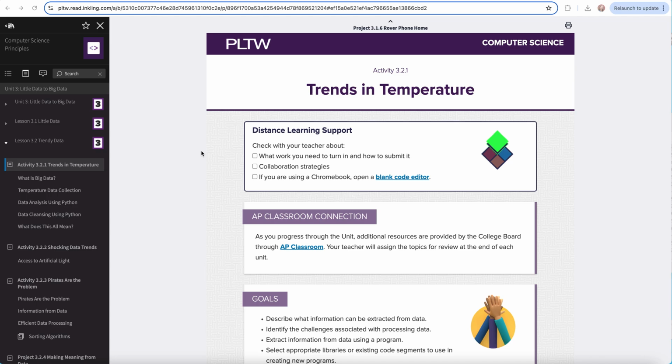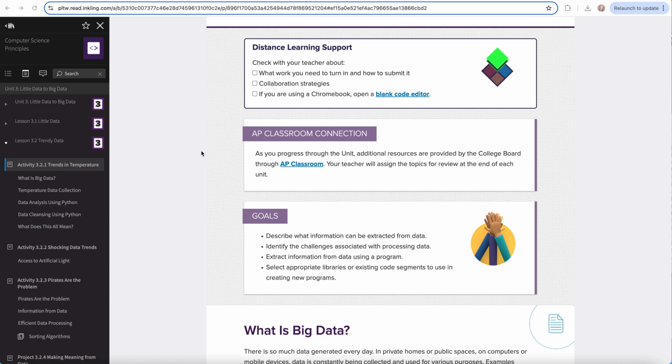We have looked at visualizing data in the form of Google Sheets. We have visualized data using Vernier sensors and the Graphical Analysis app. Now we are going to try visualizing data using Python, especially the Python library matplotlib. So let's take a look at how we can get this done and what kind of information we can learn by looking at the data set and by looking at these visual representations of data in charts and graphs.